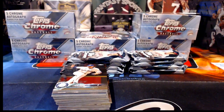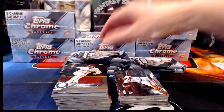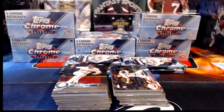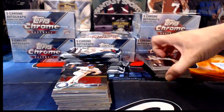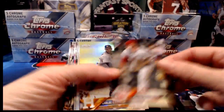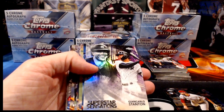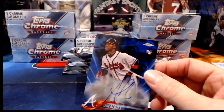And I think Diamond Icons might be next Friday. If it's not next Friday, it's the Friday after. But we're not too far out from Diamond Icons. Which, if you're not familiar with it, is a very high-end Topps product that is so awesome. Go look at some of the cards, just do a search for Diamond Icons Mike Trout, or Diamond Icons Aaron Judge, or whoever you want to look at. And you'll see some nice cards.